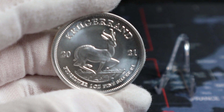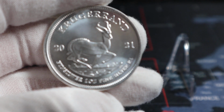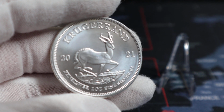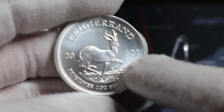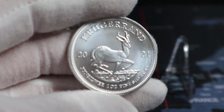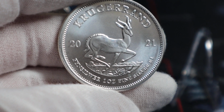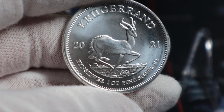So you cannot shave silver off these coins. You start shaving off edges on a reeded edge coin, people are going to know it's light. Now, the security device on this coin is micro text writing, and it is really tough to bring up. So I'm going to do the best I can possibly do, but I'm going to point it out to start with.